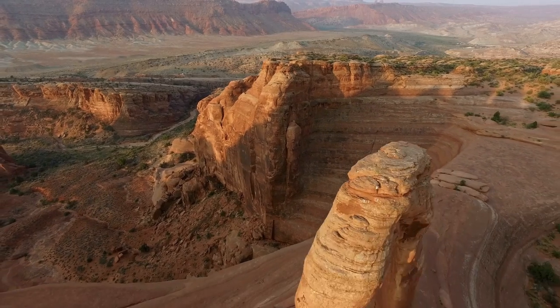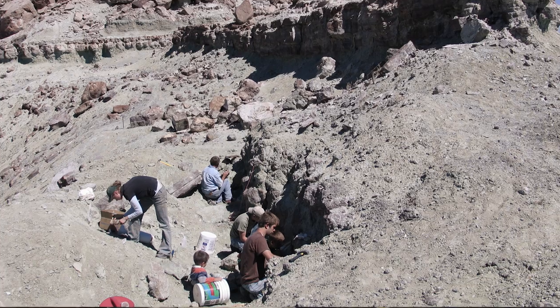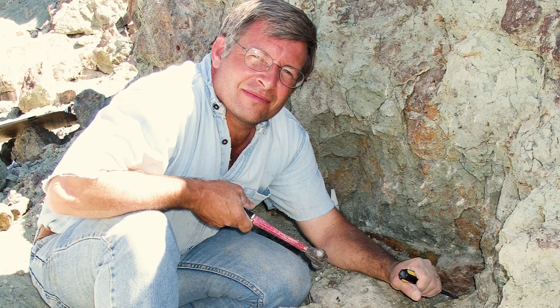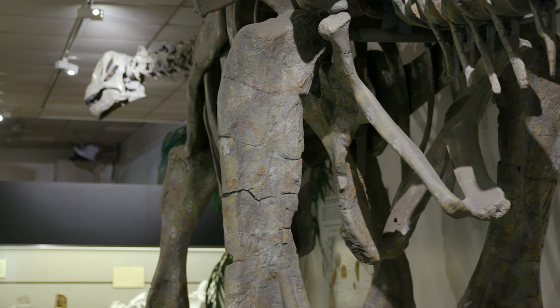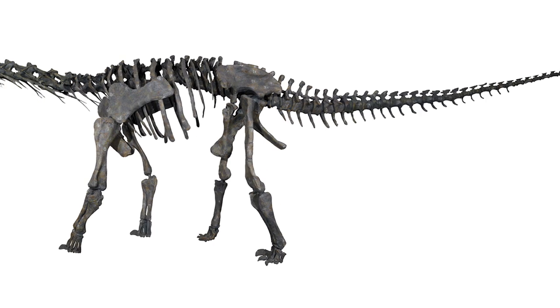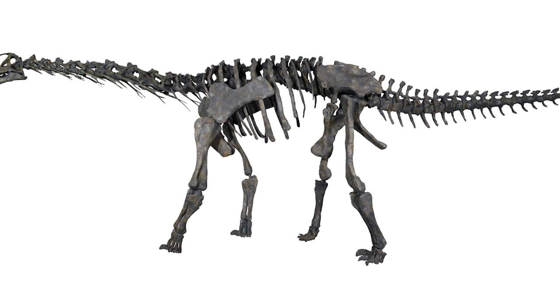It was found near Moab, Utah, so we honor the city for that. A paleontologist would think of Moab as a gold mine of dinosaur bones. We're really excited about this new dinosaur — it's one we've been working on for decades. We had to collect huge numbers of bones in order to get enough that were complete to describe the new animal, and we're thrilled to now have them all together and hang a name on this fellow.